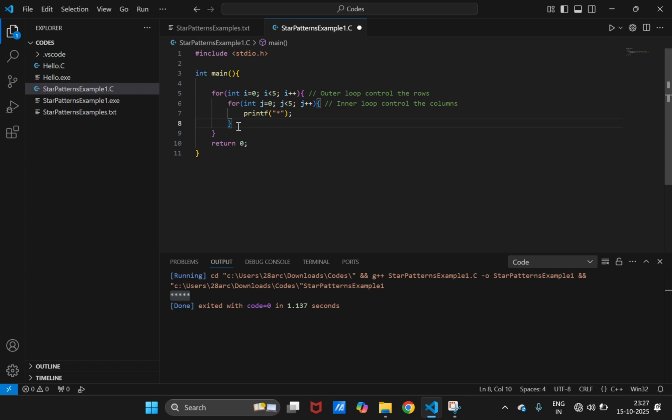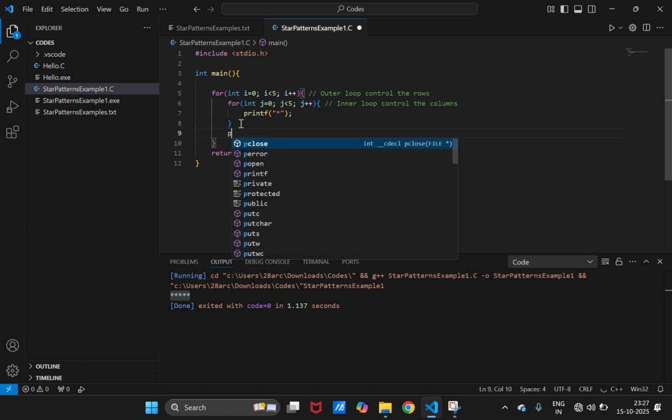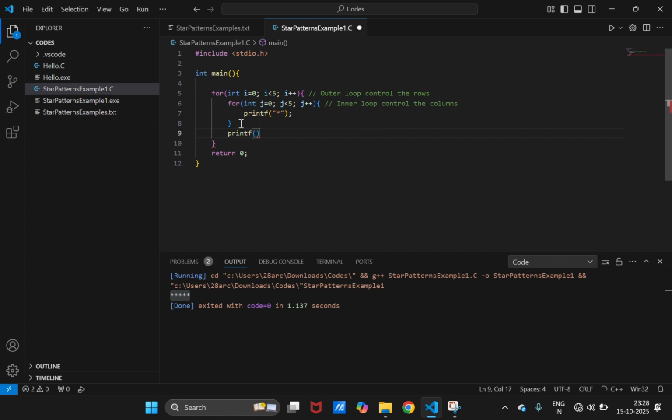So after this loop gets executed, I will add one printf which will just change the line, backslash n. So this is controlling the rows, meaning it is responsible for changing the line.